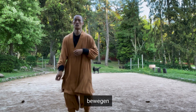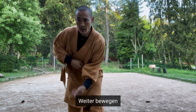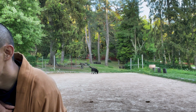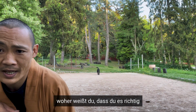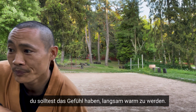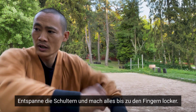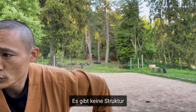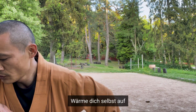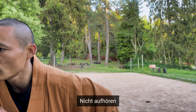Continue, move, relax the shoulders, relax the arms, keep moving. So how do you know that you're making it correct? Well, you should feel like slowly getting warm. Relax the shoulders until the fingers, so let everything loose. There is no structure in that one. Just keep moving. Make yourself warm. Three-four more minutes. Keep moving, don't stop.